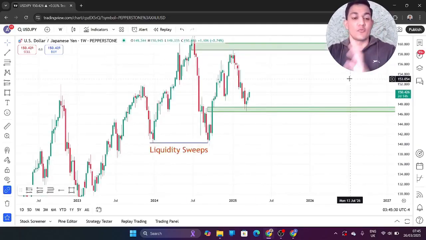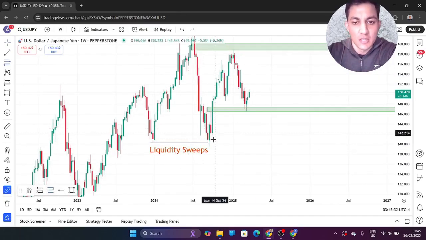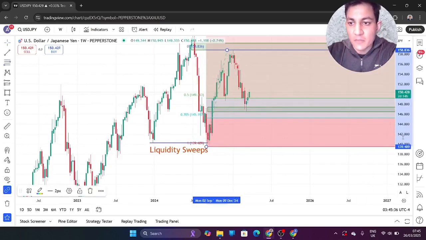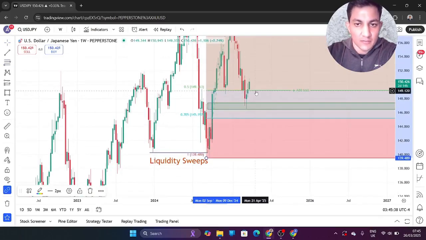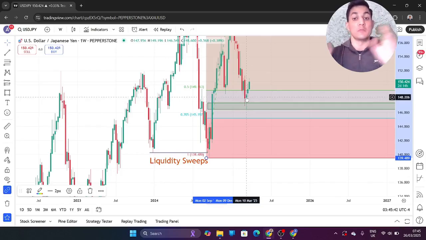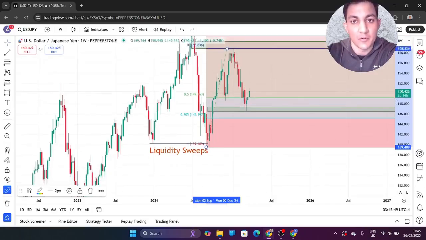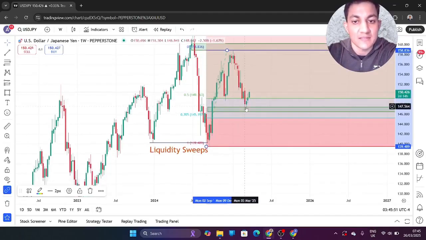Another thing that's really important is if we get the Fibonacci from this low to this high, right? The light green line here is the 50%. Anything below the 50% level is a good buy, right? Smart money traders will not buy until price gets into the lower 50% level of a price swing. Very, very important. They're not going to buy up here. They're only going to buy when it's in the lower 50%, right?